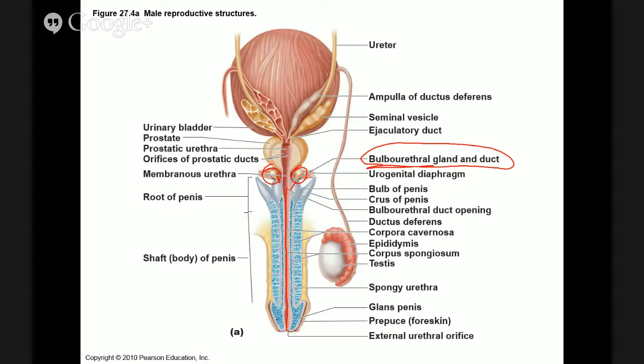Okay, so some of the accessory glands of the male reproductive system, we talked about them already. So we have the seminal glands, or the seminal vesicles, whatever you want to call them. They have an alkaline secretion, and this alkaline secretion is about 70% of the semen, which is the mixture of the sperm and the other secretions coming from the male reproductive tract. What we see in the seminal glands as a secretion is fructose, ascorbic acid, and also a coagulating enzyme and prostaglandins. These are designed to help support the sperm and help keep them alive, and also give them what they need to perform the function.